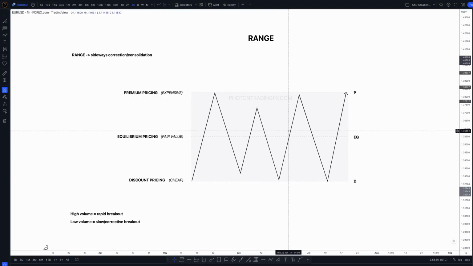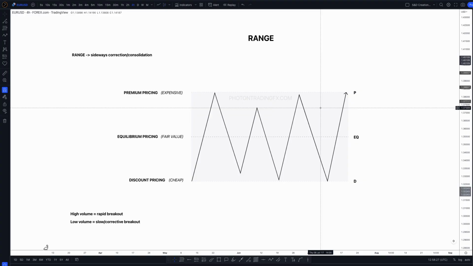It's pretty much contained within there, right? I think that's pretty simple. So what's happening is buyers are stepping in whenever price dips into what they deem to be cheap pricing, discount pricing, and they're stepping in and buying up price. And then as it moves up into what's deemed by the market as more premium pricing, players think it's too expensive here. The sellers are then starting to step in.